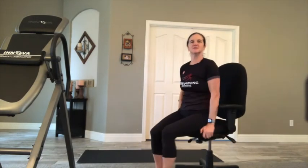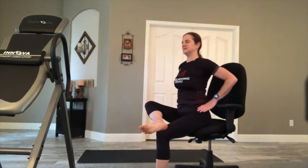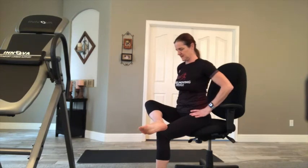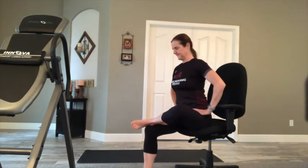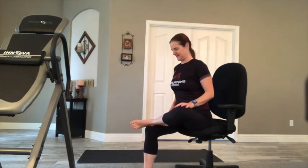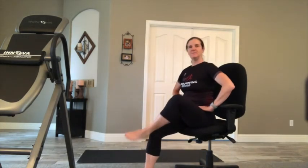I'm going to have you slide forward so that you're just barely sitting on the edge of your chair. And bring one foot on top of the other knee. Let that knee open up and sit up nice and tall. Or hinge forward slightly to add a little bit more stretch into that hip. Bring it back up. Switch to the other side. Keeping everything aligned, knee with your hip. Right, try not to let that knee go side to side. Keep it straight in front of you. And then bring it back down.